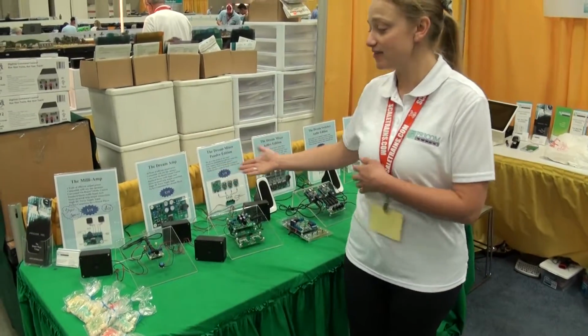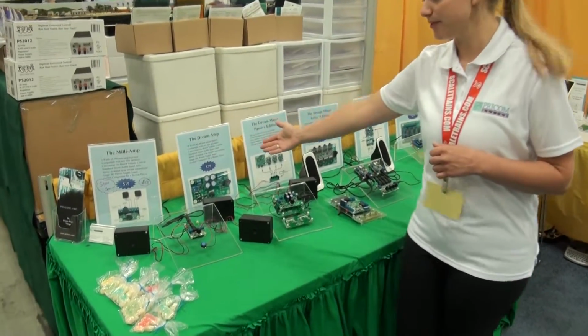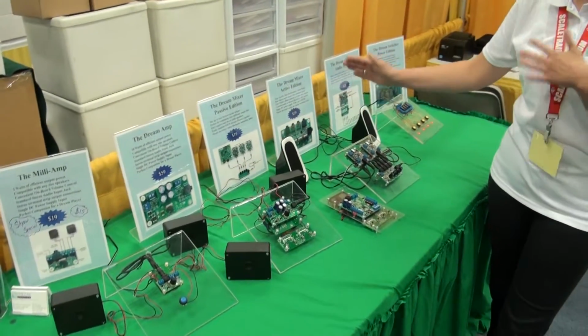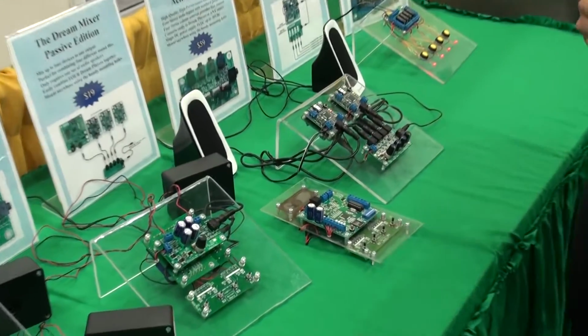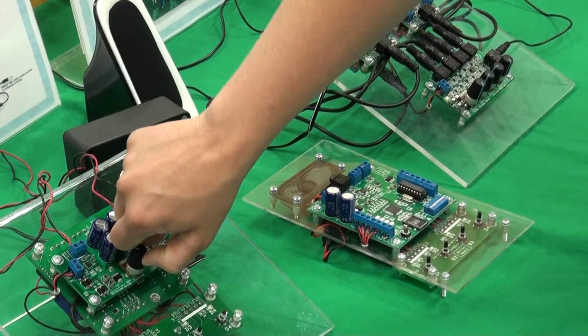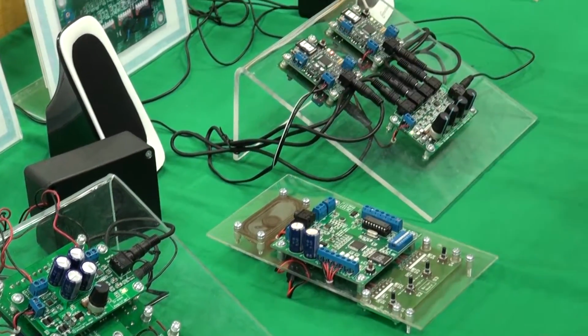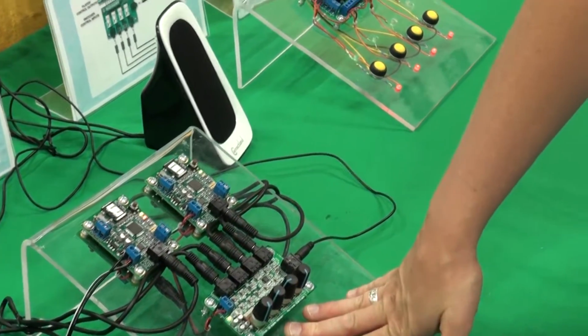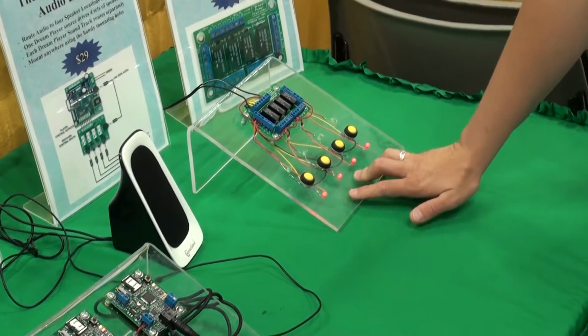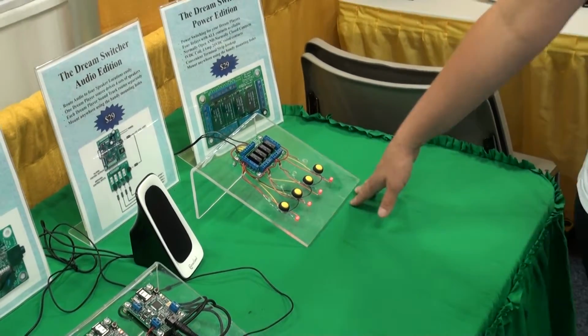We also have a complete line of accessories, which includes different amplifiers. We have passive mixers, active mixers, just for adding some other differences to your players. We've got some knobs on the amplifiers, so you can have that volume control, mixing 4 different players together with this guy here, and also turning on and off things such as relays.